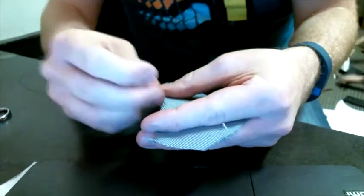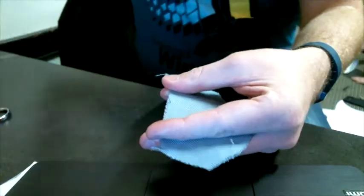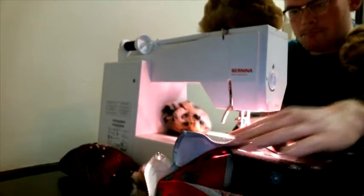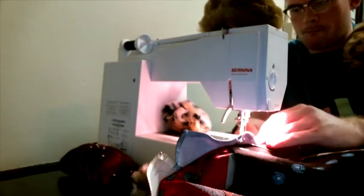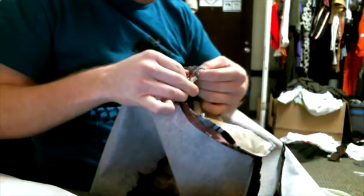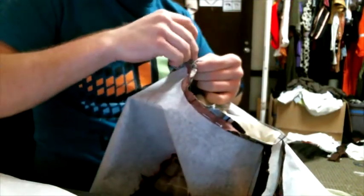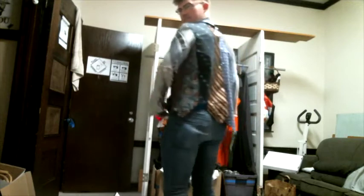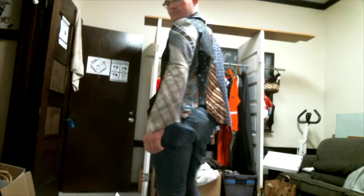Details are added to the collar and lapels before being attached. The collar and lapels are pinned and sewn on as a single unit to the main body of the tie coat. The sleeves are sewn together before being attached to the main body of the coat by hand. The finished tie coat of many colors is completed with a suiting tie of drab gray.